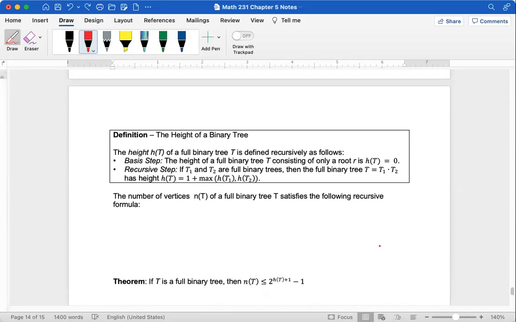Now the number of vertices is how many vertices you count up on one of these trees. If I wanted to write this as a recursive formula, here's how it's going to look.